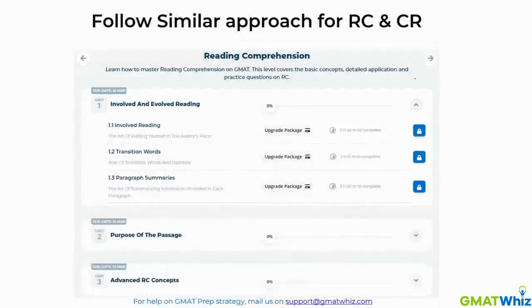So let's move forward. So similarly for SC, what we said, RC and CR also have to follow a similar approach. For example, in RC, many people just jump into reading books. One student I was speaking to yesterday asked me, I'm just starting my GMAT prep. He just took our subscription yesterday and he was saying that, should I start reading any novel or a newspaper now to improve my RC? I said no, because simple thing. See, if you focus on reading, that will always help you, but you should read right. You should know how to read in the right fashion.